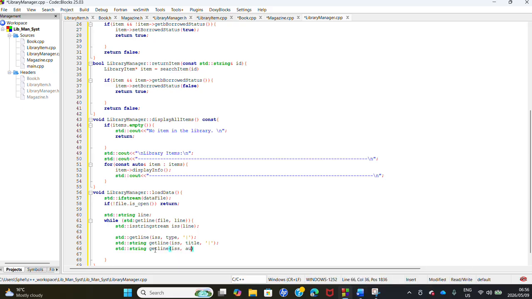Now we're looking for the author. This is how we're going to read the author with our special character.